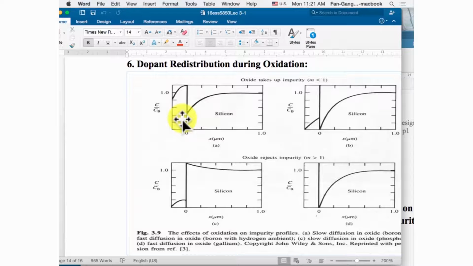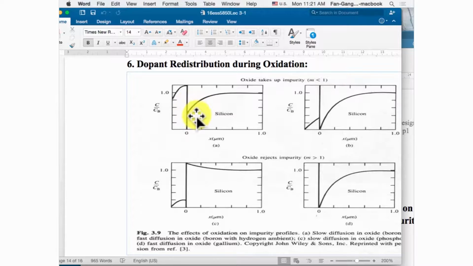So when you have a silicon substrate with p-type material, like boron diffused inside the silicon, during the diffusion process you will also do oxidation on the surface. In this case, for the boron, because silicon dioxide likes boron, the boron will be taken into the silicon dioxide layer. So you will get a higher concentration of the boron in the silicon dioxide rather than at the surface of the silicon.